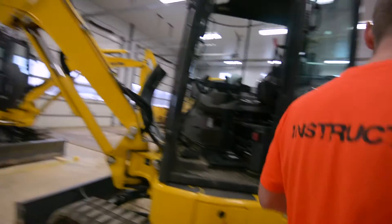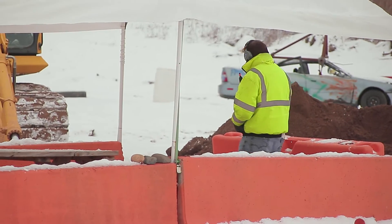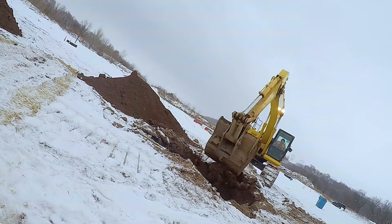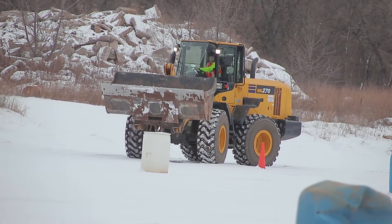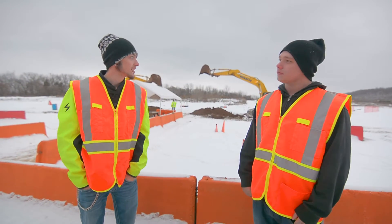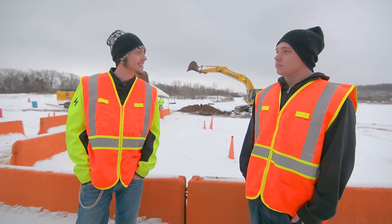We're doing some learning. I liked it today — there's a lot of stuff to do. Got to use one of these big machines out here. This is my first time using it. I'm pretty happy that I got to do this. I would definitely come back a second or third time just to say that I did it. I'm definitely going to be looking into more of these professions after this.